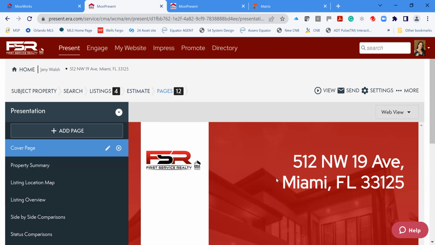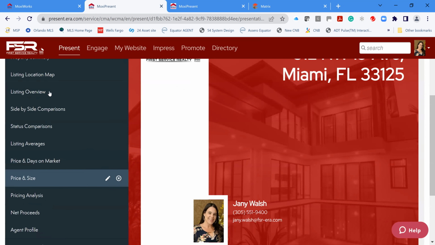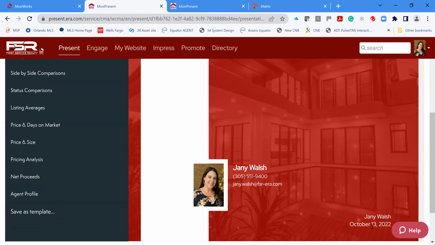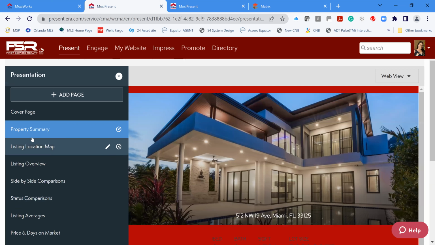So here you're going to see a preview of your presentation. It's going to tell you here how many pages you have. So at the present time, we have 12 pages. So you can look at every page here by clicking on it. So you have your cover page. It's going to have like a silhouette of the property in the background and the property address. It's going to have who it's prepared for on the date, and it's going to have your information on the cover page. You can click on the second image here to see what the next page is.